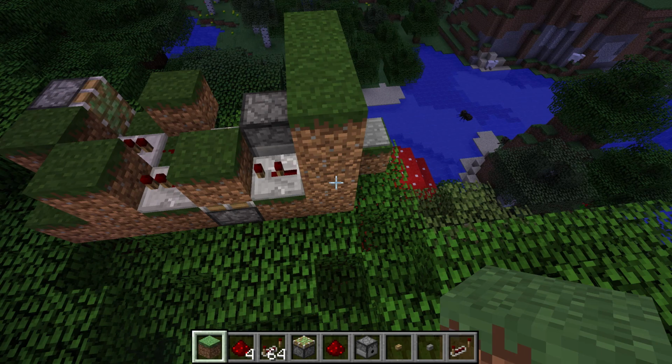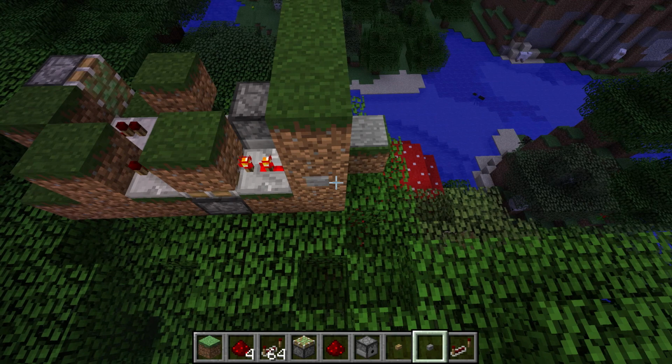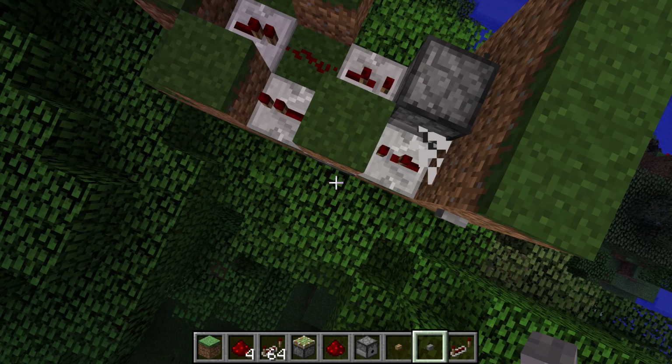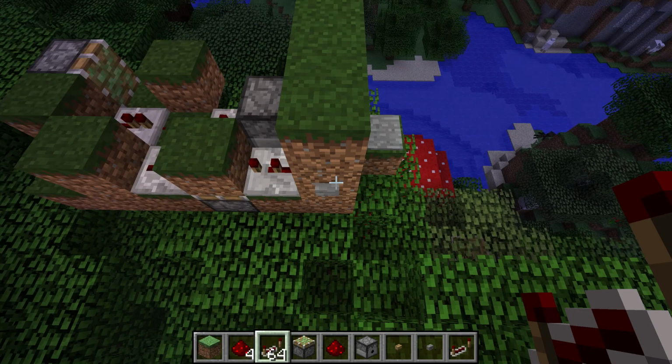There are a lot of different mechanics in the game. Well, I think we did something. Oh, or maybe that one's facing backwards. This is really complicated. If you place even one repeater the wrong way, it may not work.